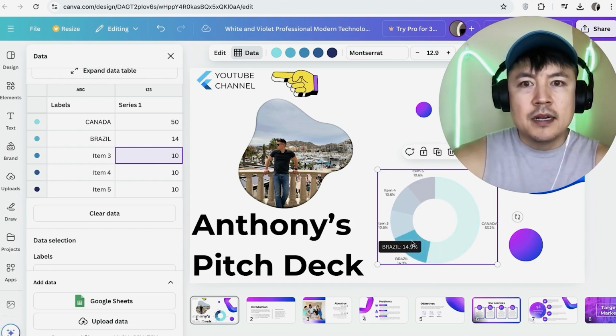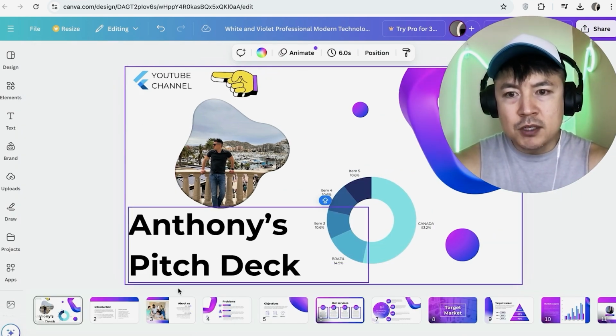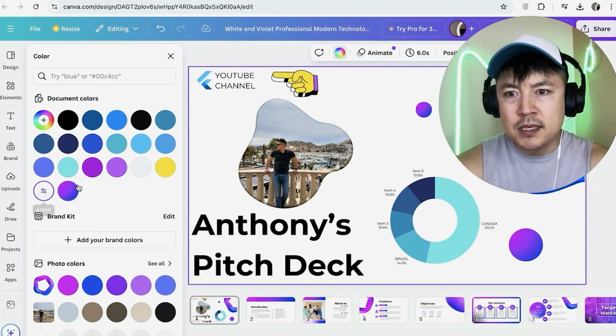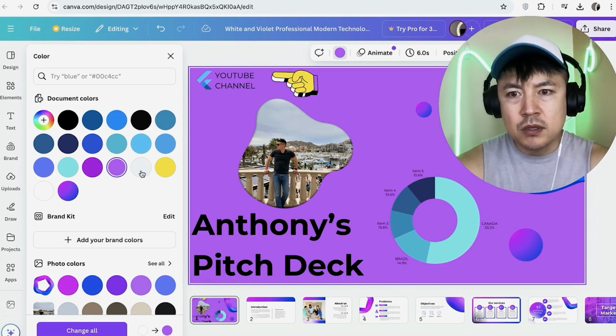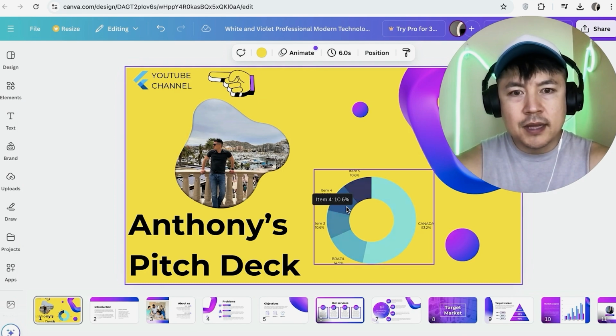So that's pretty cool. Now, as far as the colors go, you can go ahead and click on the box and you're going to see this purple box once again. So this is a white background. So what you can do is go ahead and click on background color here on the top. And maybe we want this to be a purple background and it changes to purple, or maybe we want it to be yellow and kind of jump out. That looks pretty good. Okay, so let me close that down. Okay, so that looks pretty good.